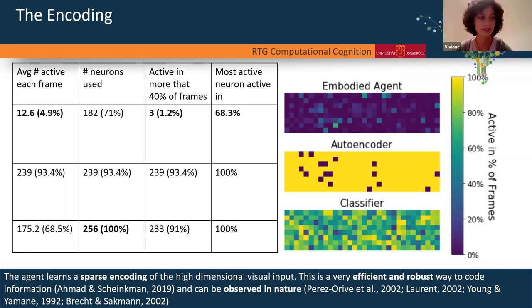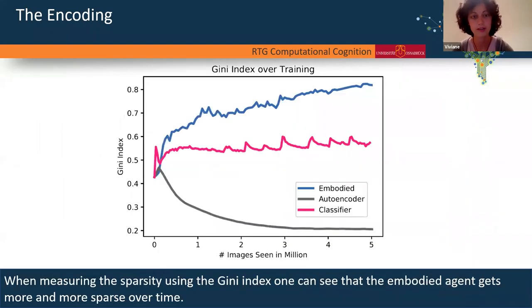Yeah, that's actually a really interesting explanation for it. I hadn't thought of it this way specifically yet. I have a plot here about how the sparsity develops over time. The blue line is the embodied agent. You can see it already gets sparse pretty much from the beginning on. That's one of the things that puzzles me a little bit. If the explanation is just, okay, because we have such a difficult task and you need to know context and all of that, then it would already cause it to learn to get sparse from the beginning on, basically.